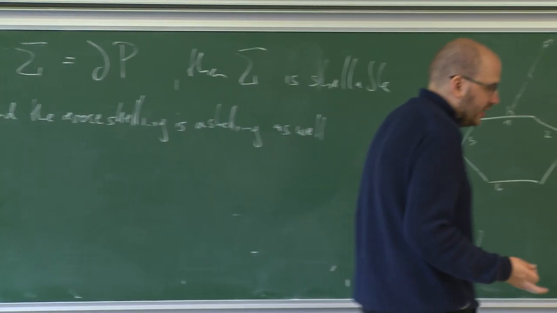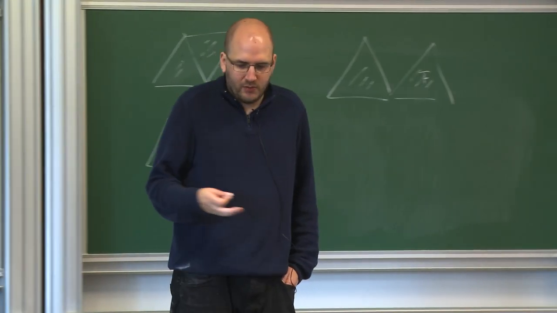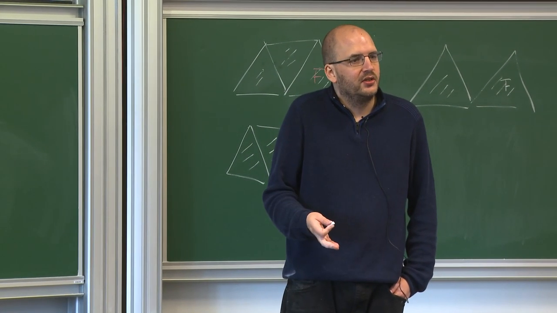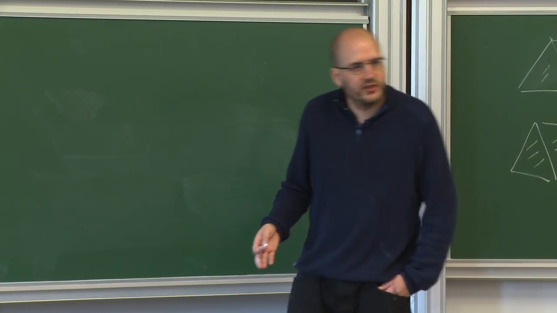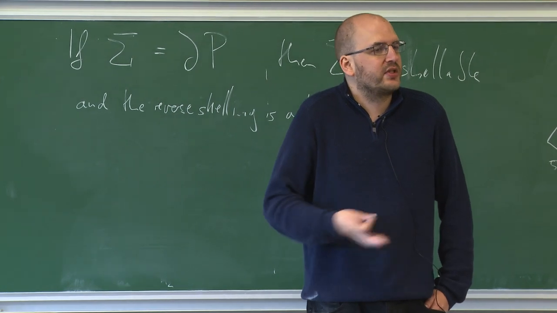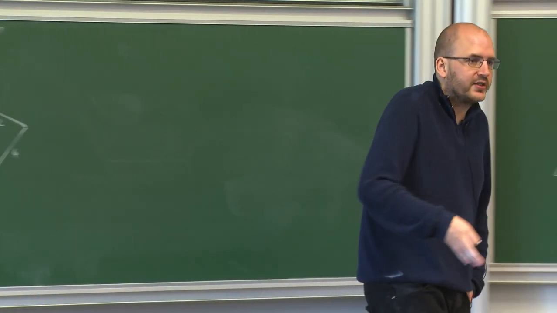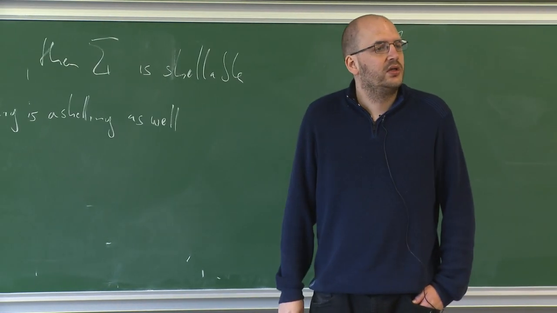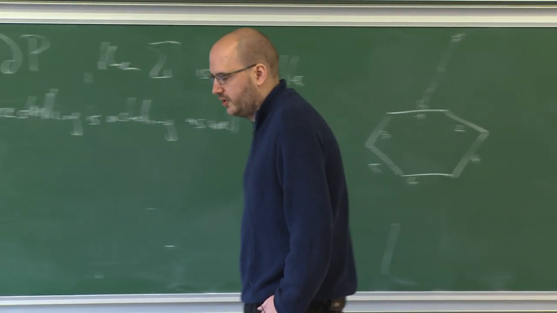Okay, so here's a fact. If you are a homology sphere and you're shellable, or you're a homology manifold and you're shellable, then you're automatically either a PL sphere, so PL homeomorphic to the boundary of the simplex, or a PL ball. Those are the only situations, okay? Why? Well, every shelling step induces a PL homeomorphism, except the last one, where you complete the sphere, and that's it. So a shellable homology manifold with any coefficients is either a PL sphere or a PL ball.